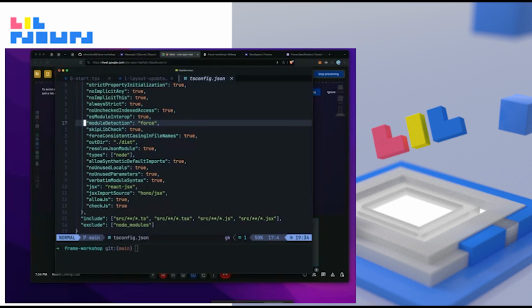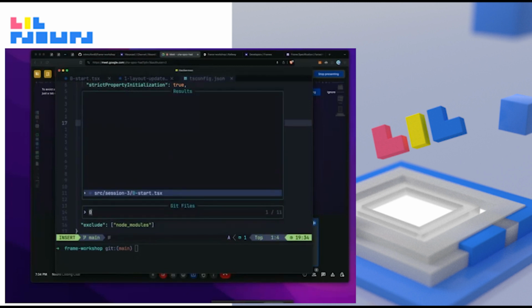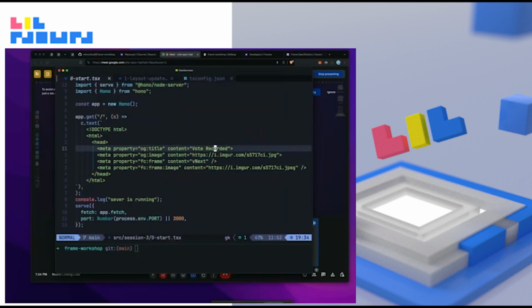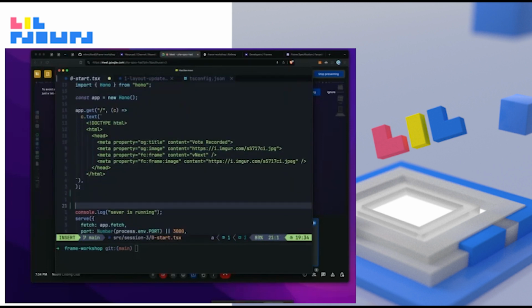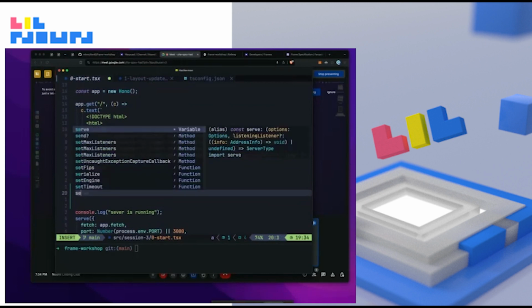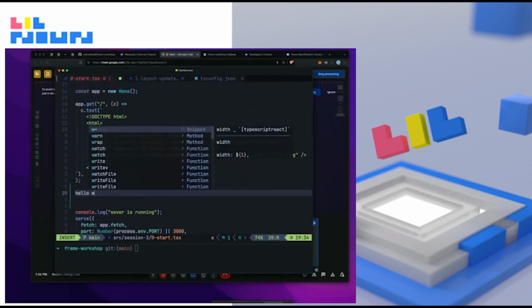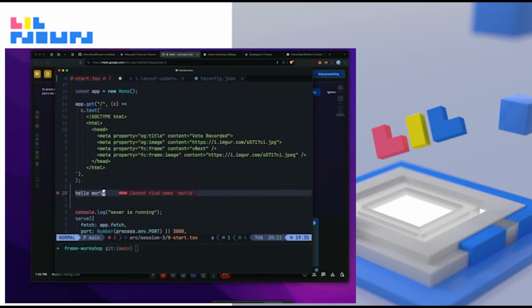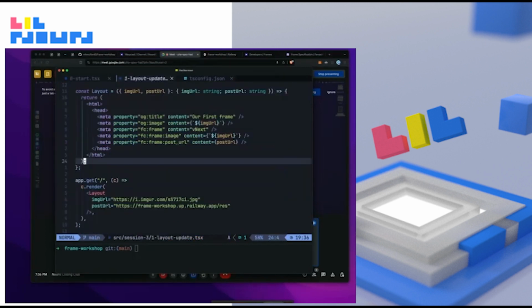Oh, okay, perfect. Yep. And let's just say, because you can't break anything in the start file, it's basically done at this point. But if you go into a file and do something dumb, like say hello world without anything, it's going to tell you. But I spent my time making sure there weren't any errors in the code that I was going to be displaying or going over for you guys. That got us to our layout update. Again, developer experience, making our lives easier, always a win whenever you can do that.